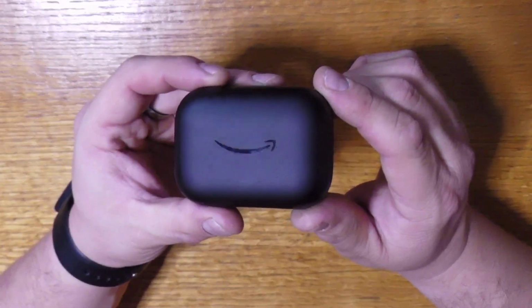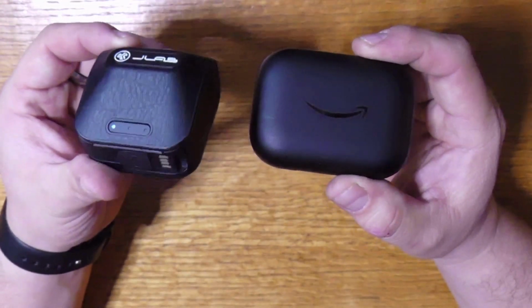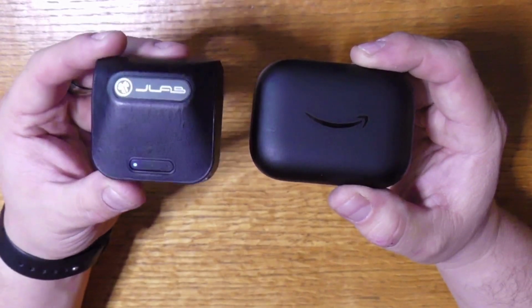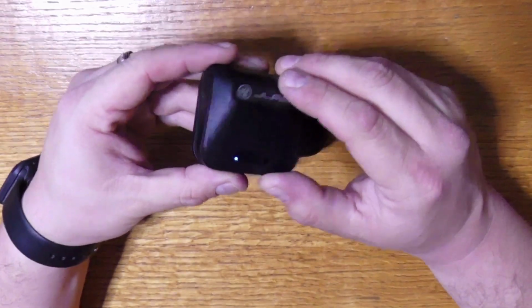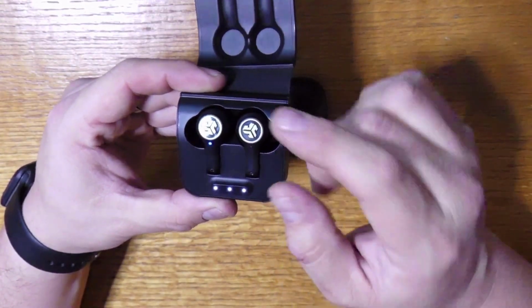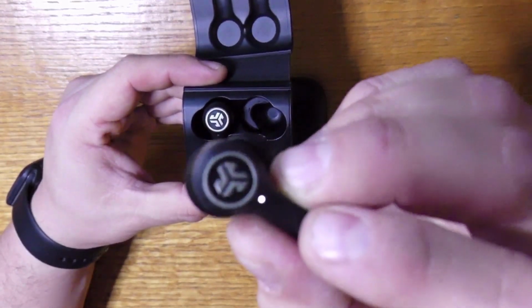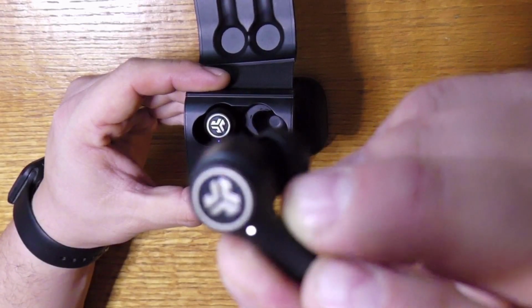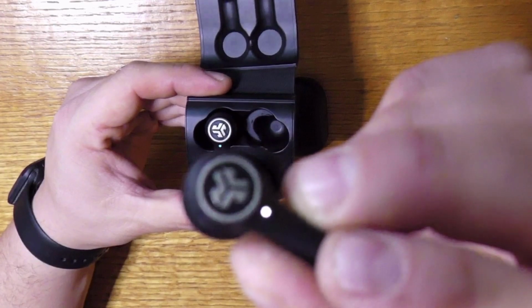I wish the case was a little smaller, but are they any better than these? These also say ANC, active noise cancellation. These are very good as well. These are the JLab Epic Air ANCs. I've reviewed these on here. I'll put a card up there so you guys can check that out. These are not bad. These are stem style. ANC is very good on these. I use these too in stores, and I'm going to say it works great.